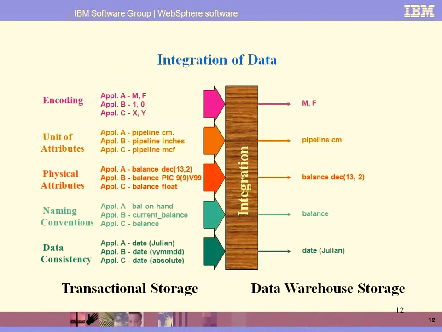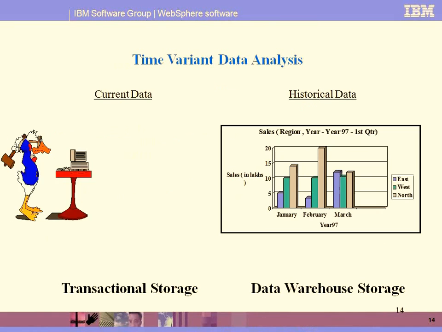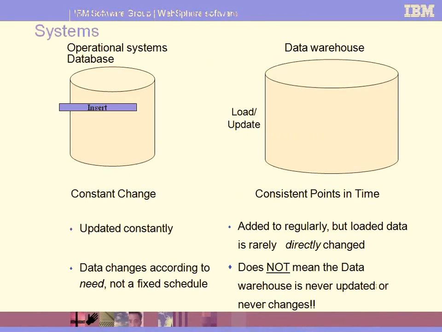When it comes to these operational systems, I'm opening this data. See here, one record is inserted first, the same record got updated, and one record is inserted, updated, deleted, and one record is inserted. Like this, the transactions are going to happen. That is nothing but the operational systems.